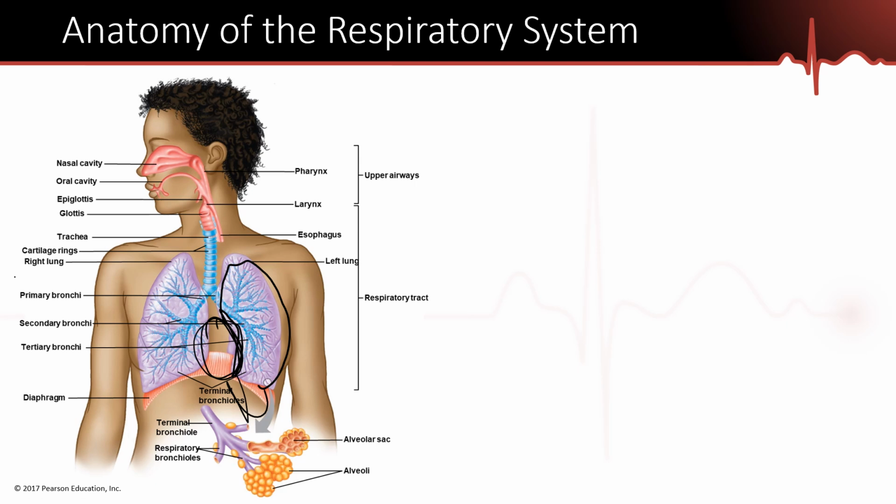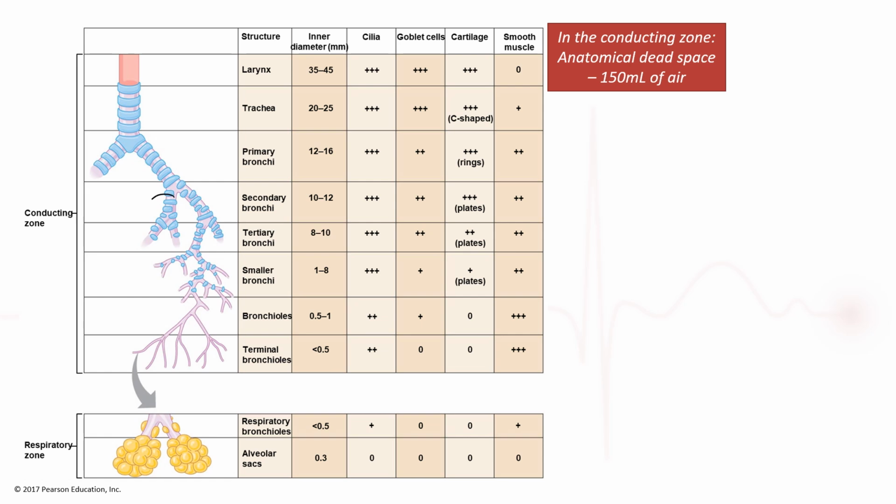And thus the left lung has two lobes while the right lung has three lobes. Okay, I won't go any further into the anatomy, but at a minimum, I at least wanted to point that out. So in the left lung, there are two secondary bronchi. In the right lung, there are three.